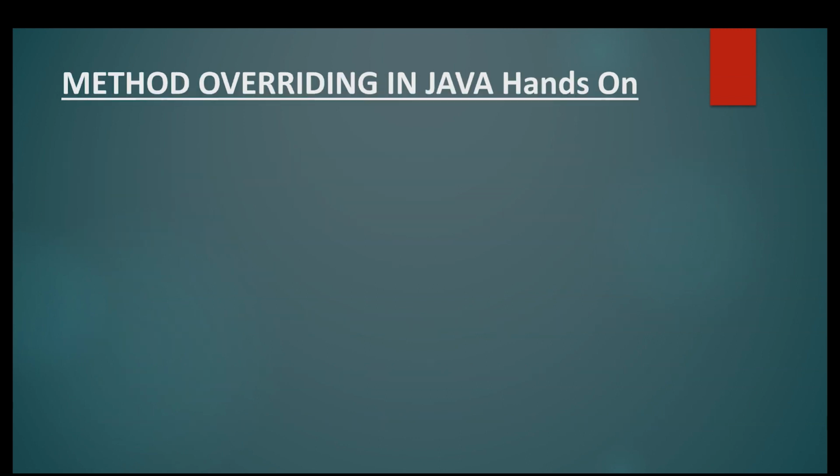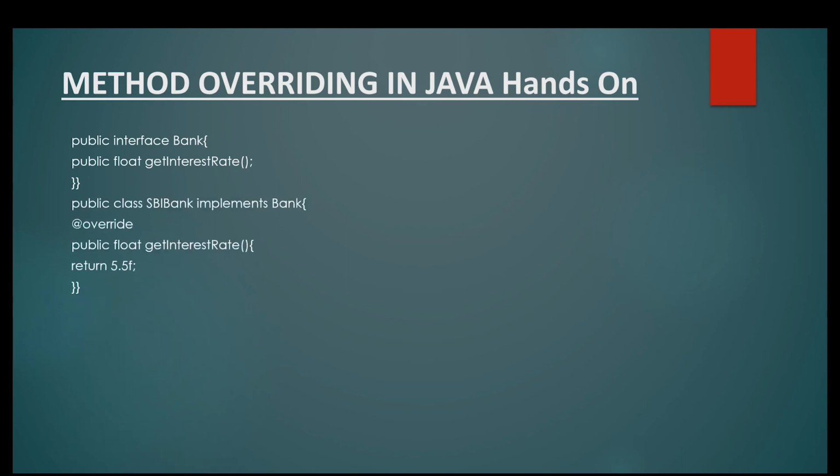Let's have a look at some method overriding Java hands-on, where we will try to understand method overriding from the coding perspective. Let us say we are trying to write an interface called Bank. We'll write multiple subclasses of that interface and see how it behaves. I have written one interface called Bank. It has one abstract method, public float getInterestRate. Now I'm writing an SBIBank class which will return the rate of interest for the bank SBI, that is State Bank of India.